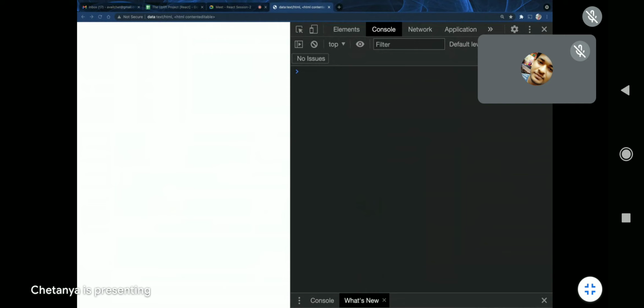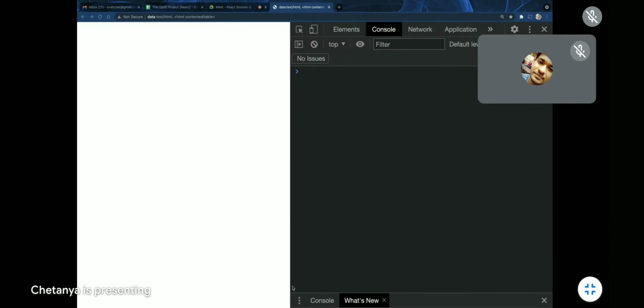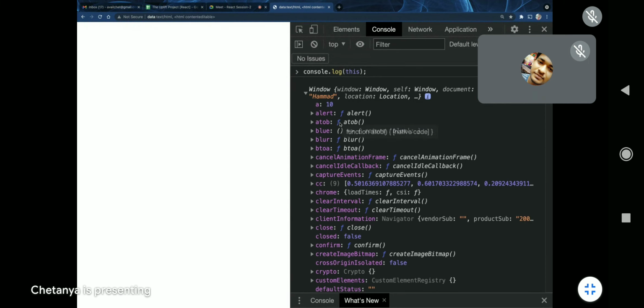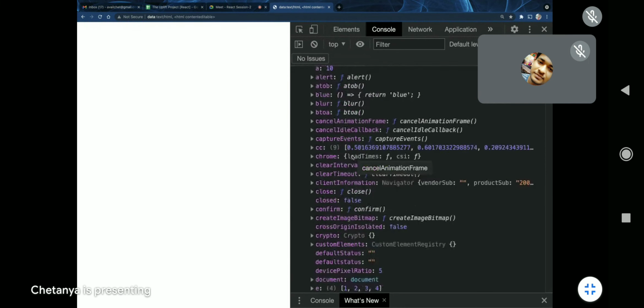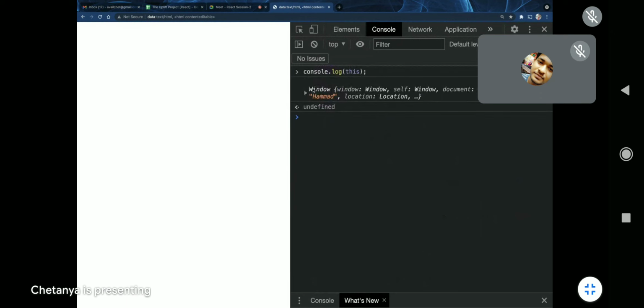So yeah, this keyword is, as its name suggests, the reference to the current context. If I just type console.log this, what do you think will happen? I get the current window object. Every JavaScript console basically has a window object.